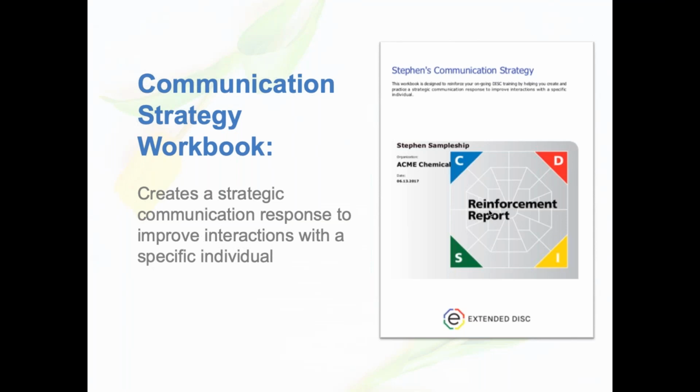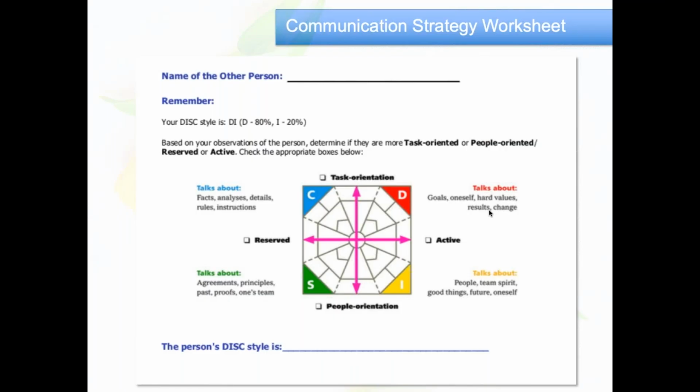Yeah, and that's a really great point you just made. You can pick one person, or you can do more than one person on a different sheet, but you pick one person. Who would you pick? I guess I would pick someone that I find challenging. Yeah, or somebody that you work closely with, because this can be used with a challenging relationship or a relationship that's really great, but how do we make it better? Exactly. So let's get into the report.